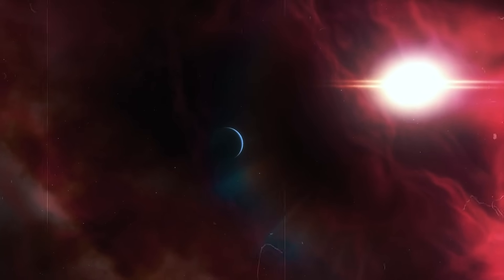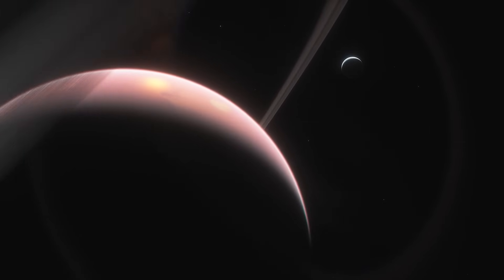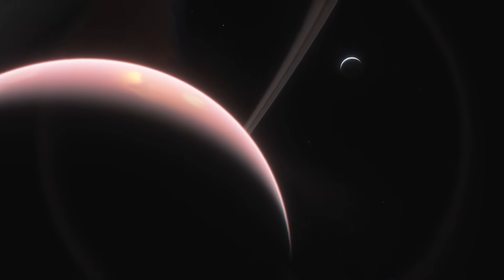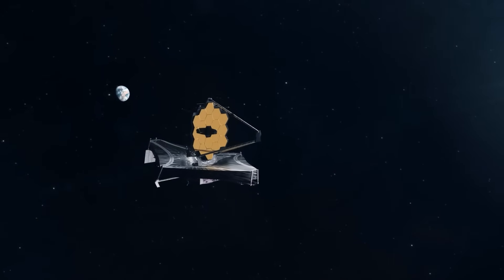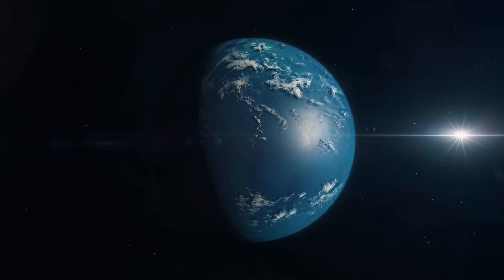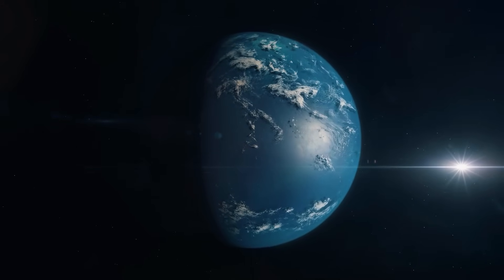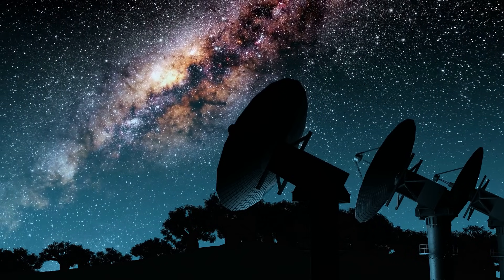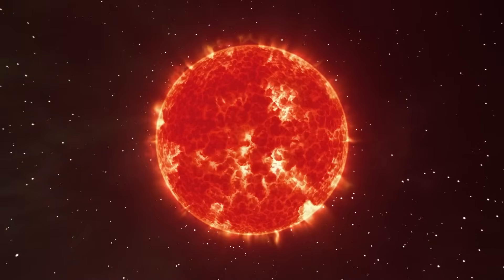This diversity reinforces the hope that there are star systems elsewhere in the universe similar to ours, and planets that, like Earth, are perfect for life. Although the discovery of life beyond Earth has not yet been realized, progress with telescopes like Webb increases the likelihood of more breakthroughs in years to come. Webb has already detected water around Earth-like planets, and with its unique MIRI spectrograph, this telescope can even identify light trails around planets that are not of natural origin.